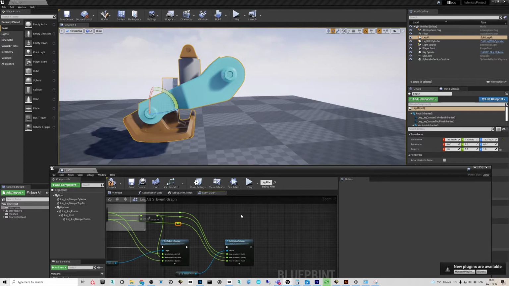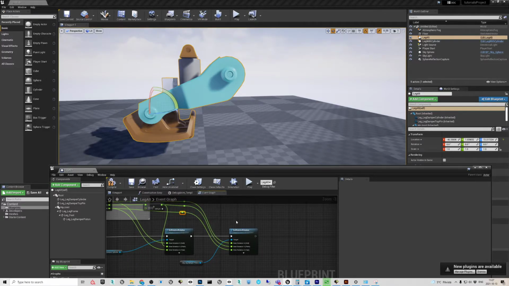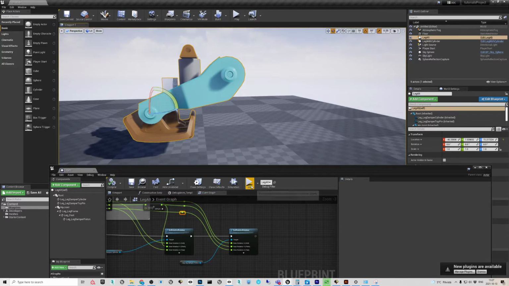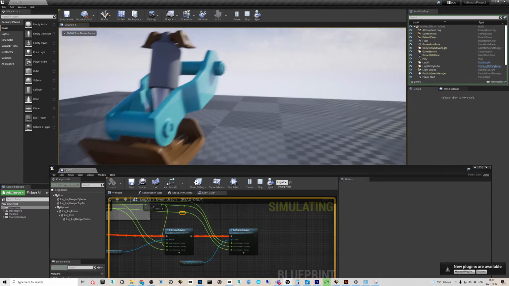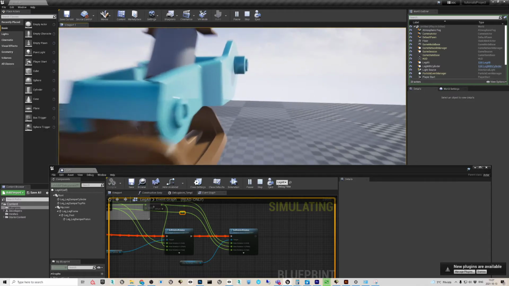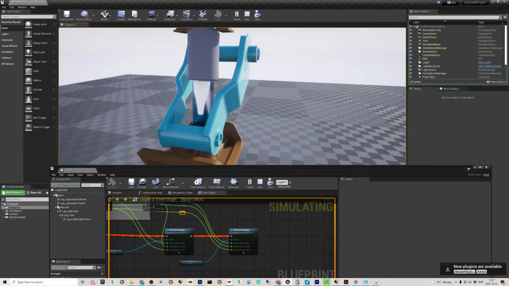Or sometimes you want to use just one axis for rotation, and that's why the relative locations are nice. But now this should work, so that both of those look at each other. Beautiful. We have a hydraulic cylinder working. It does separate a little bit. I'll fix the offset a little bit.